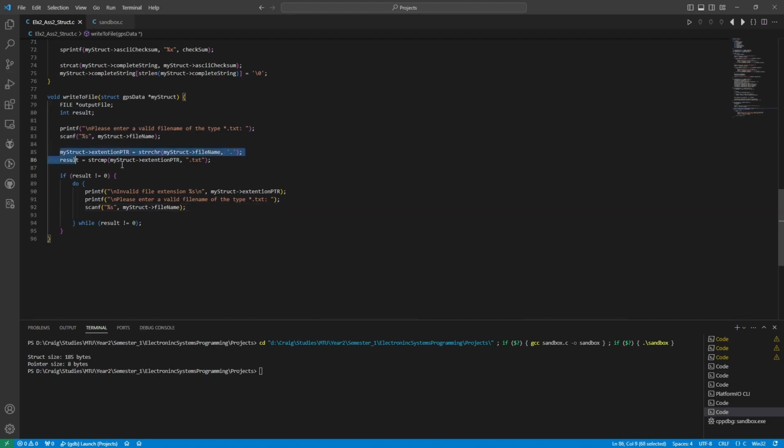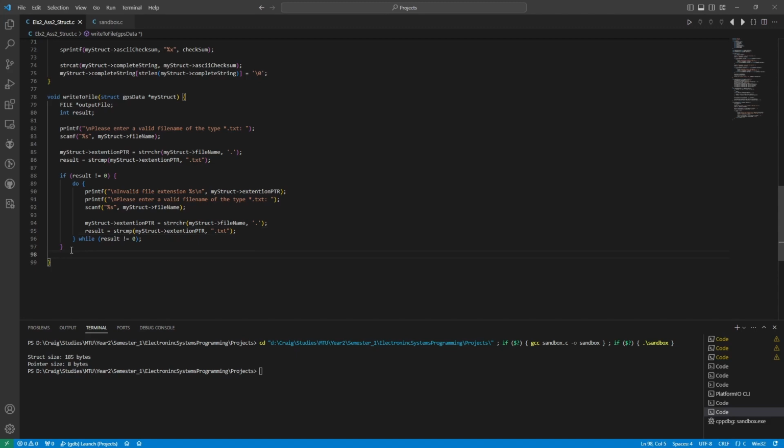And obviously we need to do our error checking here again. So all very, very, very simple. We are just prompting the guy, please give us the right thing.